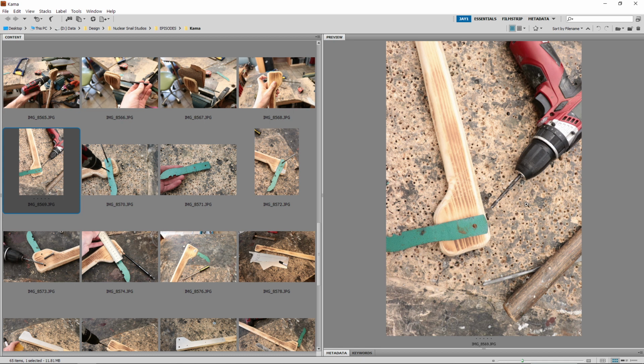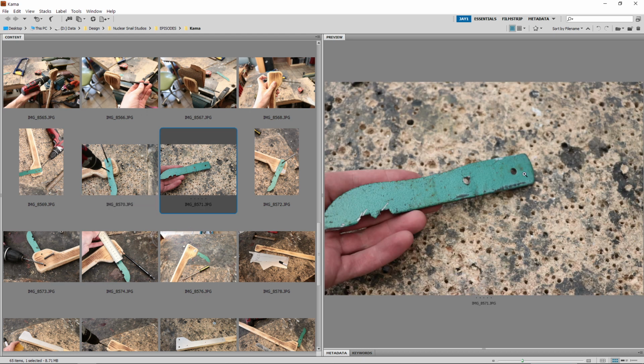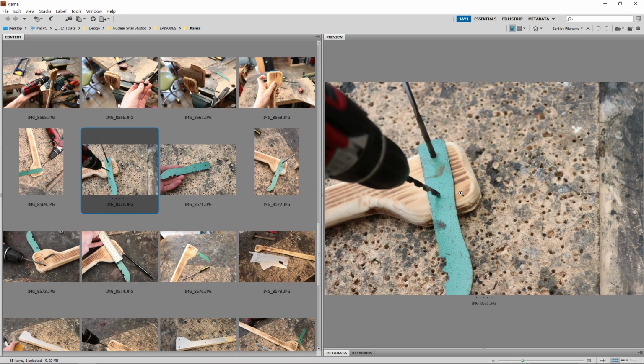So in the next step, what I do is drill a hole, number one. Then I put a file into it just to fixate it in place. It doesn't have to be a file. It was just what I had lying on the table at that time. And with this hole being fixated in place, I pivoted around until I matched the slot down here, the slot's end. So I know that this bottom edge of the green thing is aligned with the bottom edge of the slot. And then I drill another hole just through everything, just like you see it laid out here. So I end up with two holes like this. These are 5mm thick, I think. And then, oh wait, I didn't drill through the whole thing. I didn't drill through the wood here just yet.